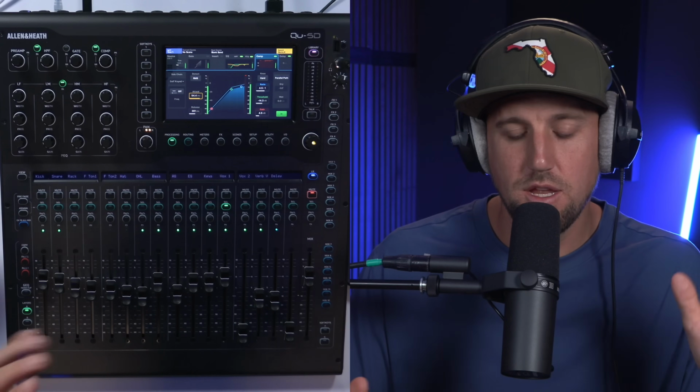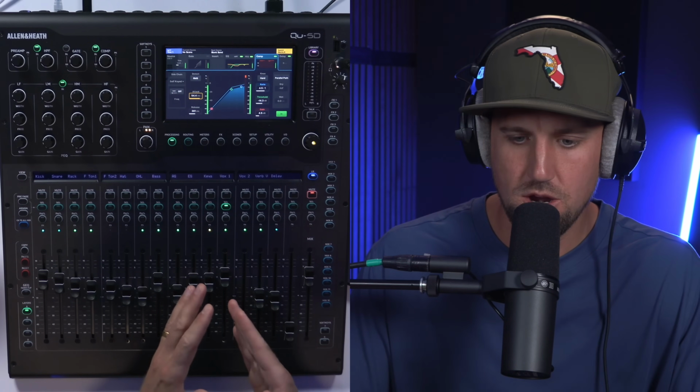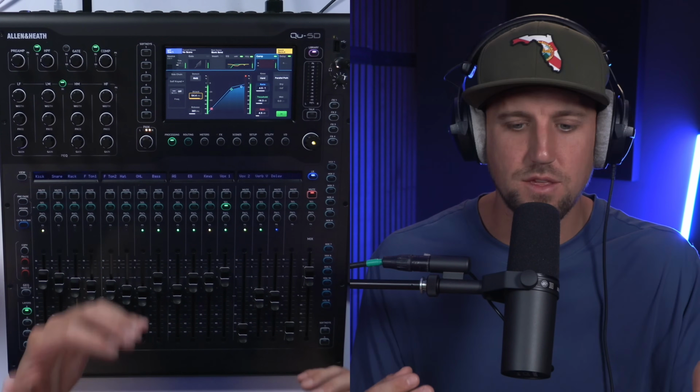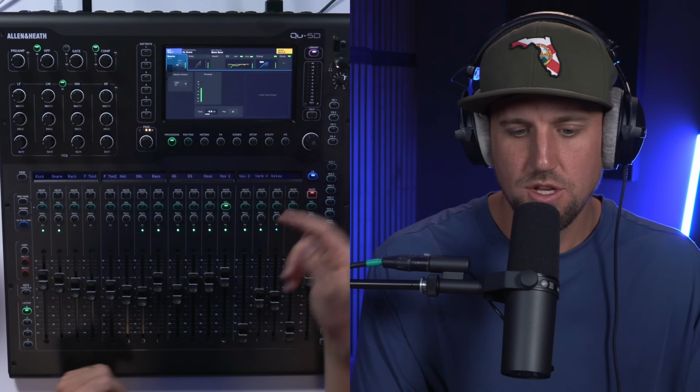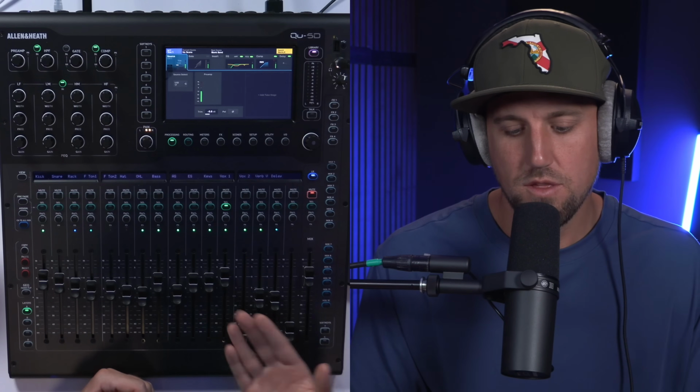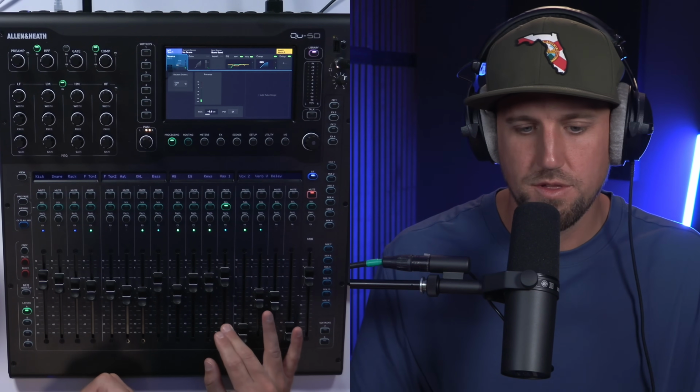Lead vocals. These are probably the most important channels on your console. This is what, again, you want to make sure you get right. You actually want to get it right at the source. Make sure they're singing into the mic nice and strong. They're giving a good, strong source tone to work with. So that's what I have here on this male vocalist channel.